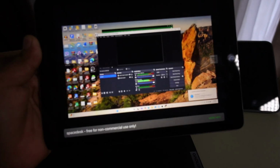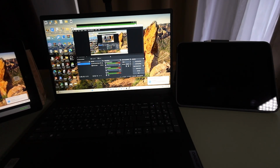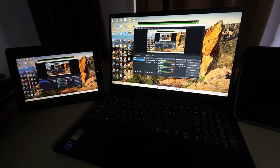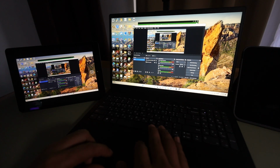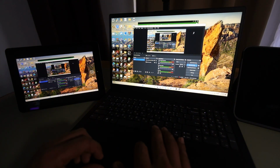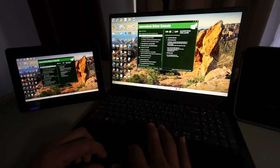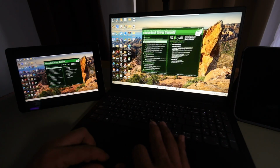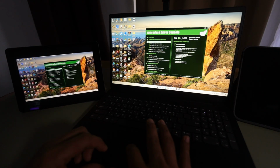Then it should be connected. Now at this point in time, this is already working as a second monitor for my laptop. By default, this is already set to duplicate. That's why everything that is being shown on my main laptop is being shown on my tablet out there. See, whatever I'm doing here, it's being duplicated.